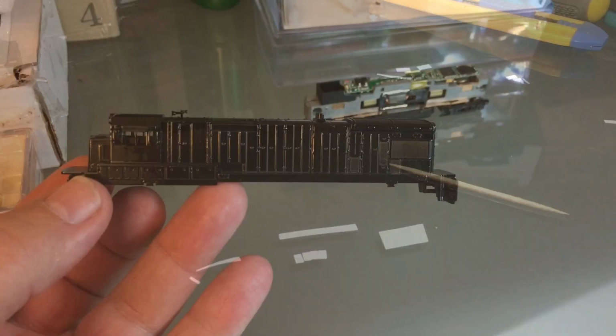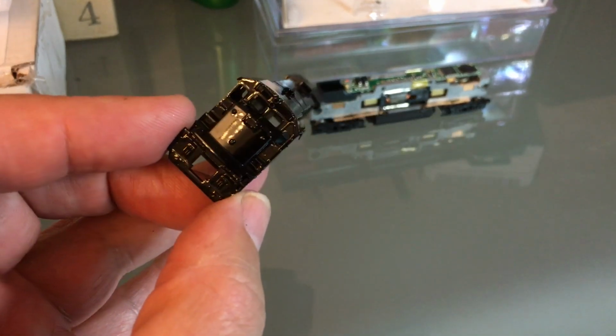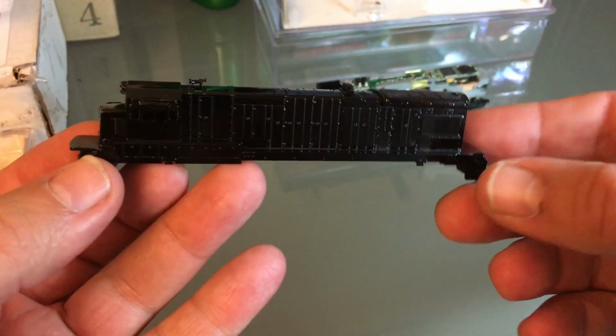I'm getting ready to do decals now. I've got them set up in different piles. I'm keeping all the little tiny ones for the end. Don't ask me why, I find that very fun to do, those little tiny decals at the end. My shell turned out great. Very shiny.